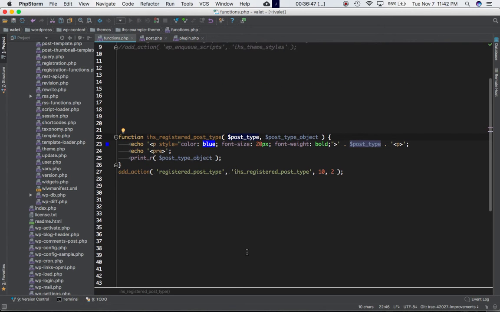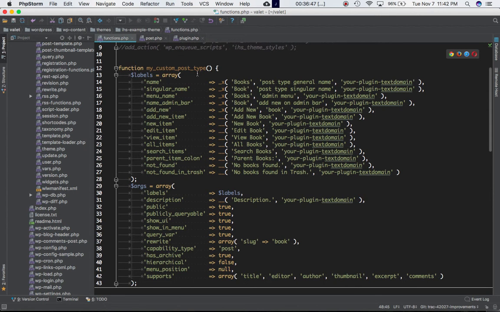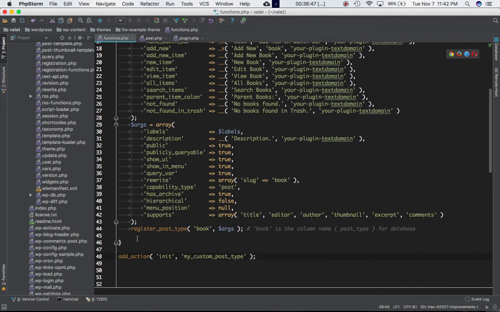In case we had any custom post type that we defined, we will get the information of that as well. I'll show that to you. In the same functions.php, I have defined a custom function, my custom post type, and I'm using add action with the init hook, calling this custom function.